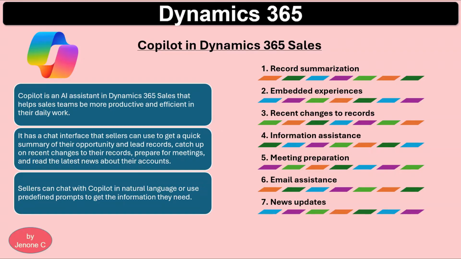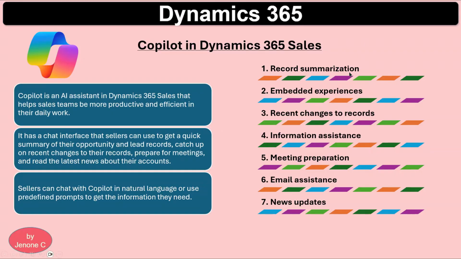Using the chat interface, the sellers can chat with Copilot in a natural language. They can type in their question inside the chat interface. Copilot will give a response to that query or question. And similarly, there are certain predefined prompts that the salespersons can use to get information about their D365 records.